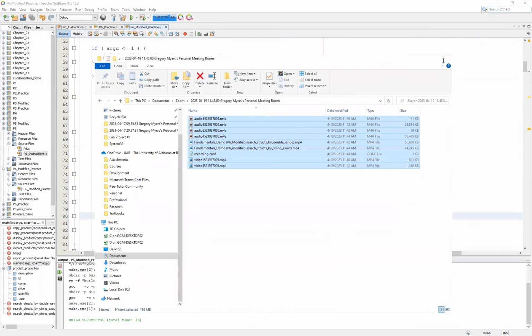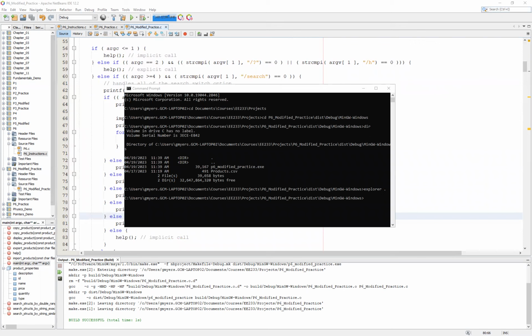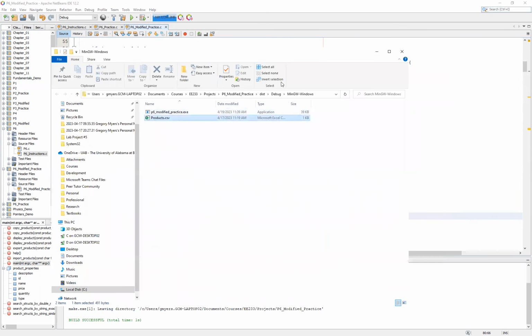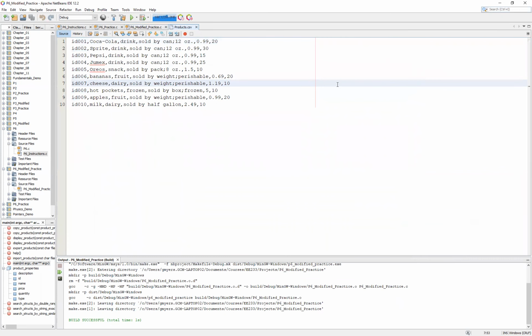And I'm going to, not really sure what just happened there. I think I grabbed the wrong window. Let's try this one more time here. Grab the correct window this time. And you can see here now what my CSV file looks like. And the idea is I'm going to use this as my inventory.